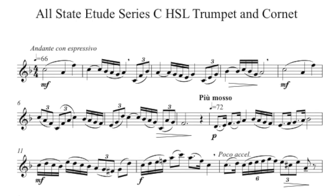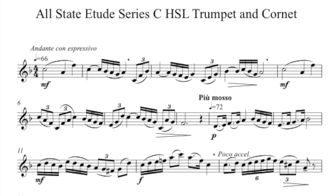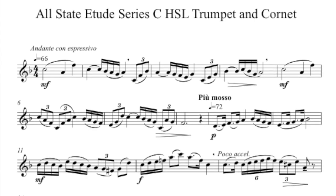This is one of the 12 major scales you will be required to learn for your audition, and since it is also the key of the etude, the more familiar you are with this scale, the easier it will be to play. I recommend throwing the scale in with your daily warm-up. Every rep helps. The scale should sound like this.